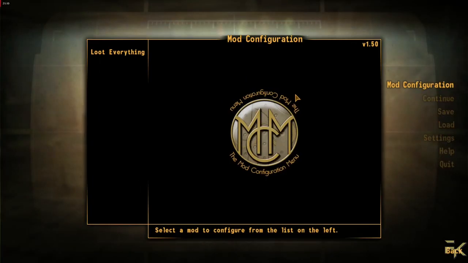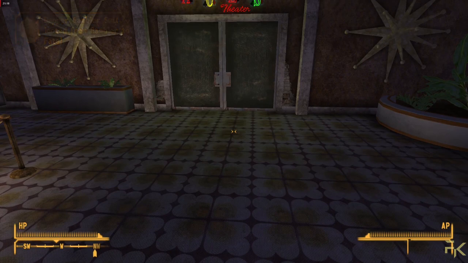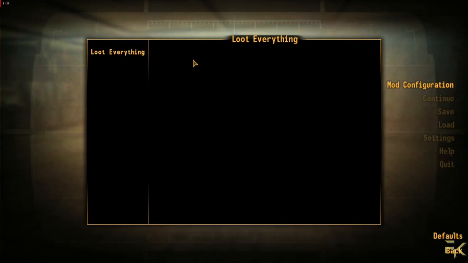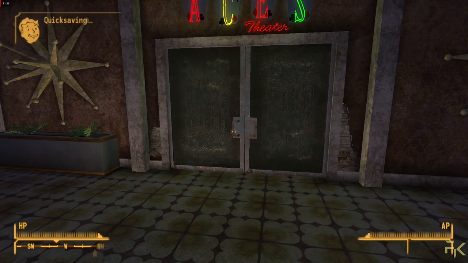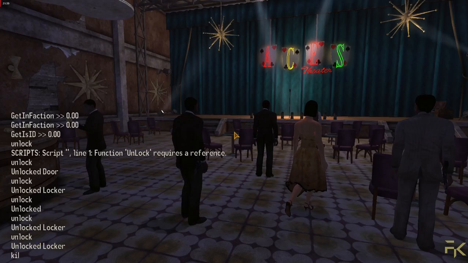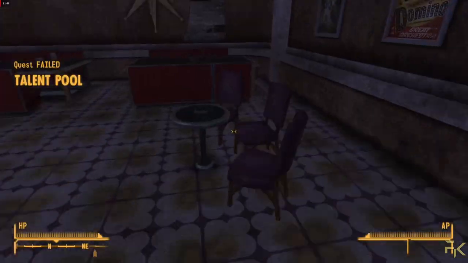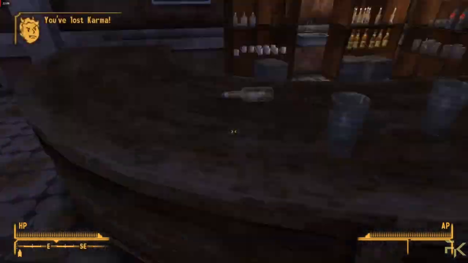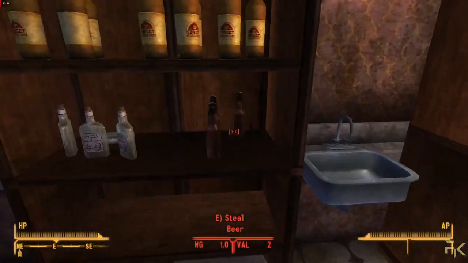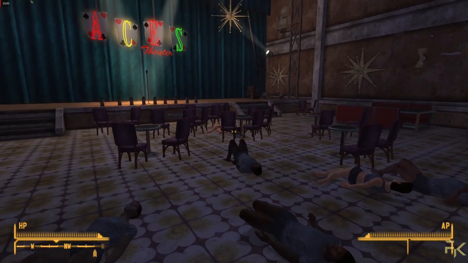Let's open up the auto loot mod and let's start it just in case we missed anything. There we go, we missed some stuff. Okay, I think that's everything. Yes, it is. Turn it off. Oh my god. Yeah, this place definitely has the most NPCs. Okay, same thing, quickly turn on loot everything, see what we missed. Alright, we got everything. Perfect.